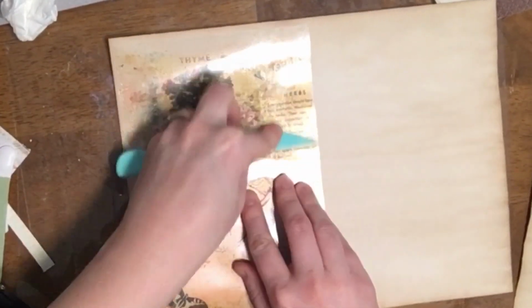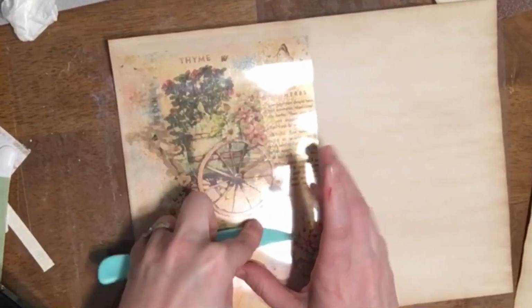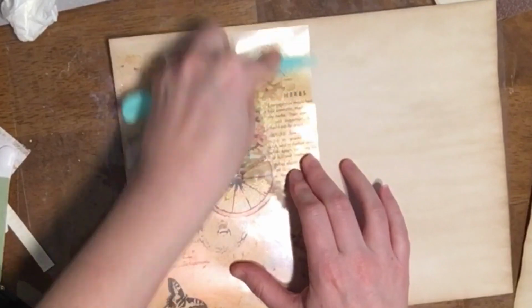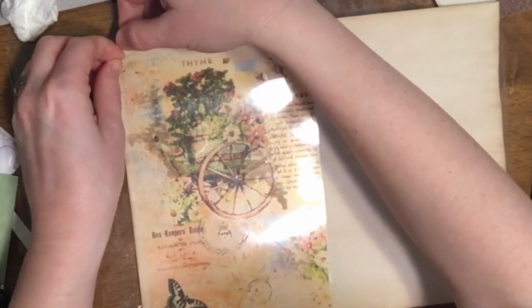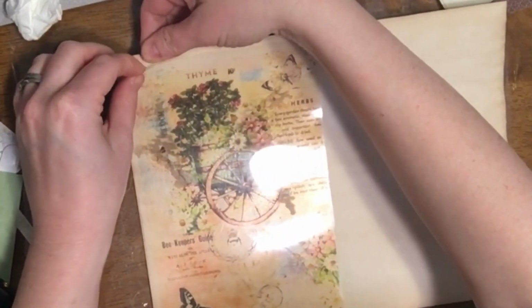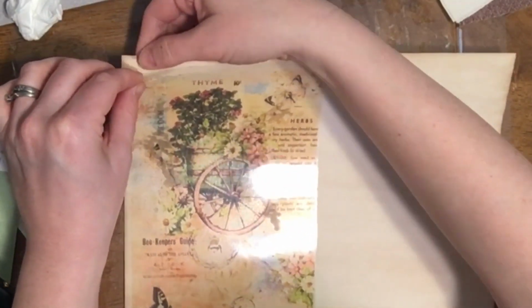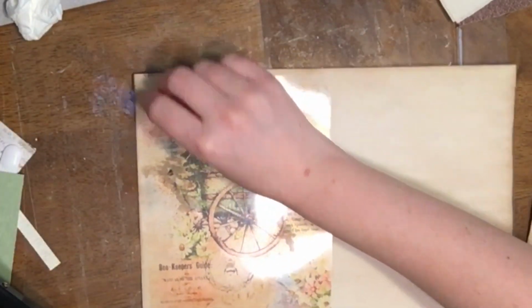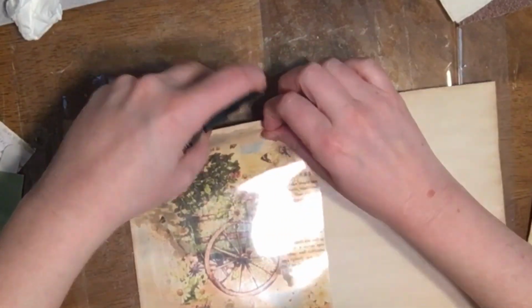You do have to work quickly because it will stick to the paper, and then when you're trying to pull it up, it's going to rip the paper. So let's see if I did it quick enough. Looks like it's trying to stick a little bit. I think I could probably spray a little bit of the water behind it. We'll see if that helps lift it up a little bit better.